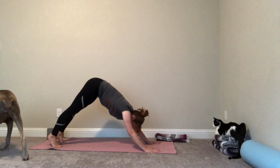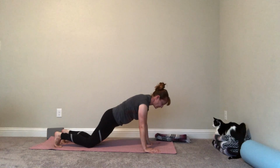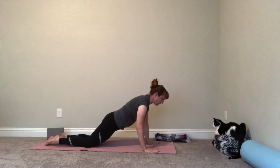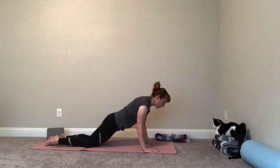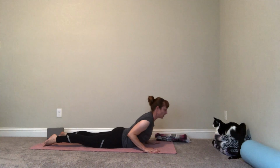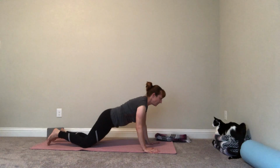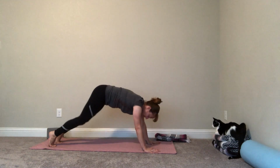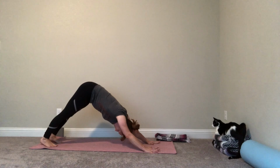Inhale, we shift forward into high plank, releasing those knees down, or they can stay straight. We'll take a deep inhale, staying here. Or as we take that flow, exhale, bend the elbows, lower all the way down. Inhale, peeling up cobra or up dog. Exhale, pressing up and back to downward facing dog. So moving through those knees or not. Honoring your practice.